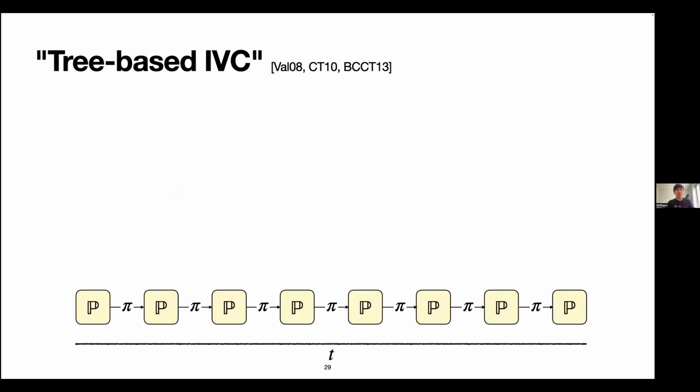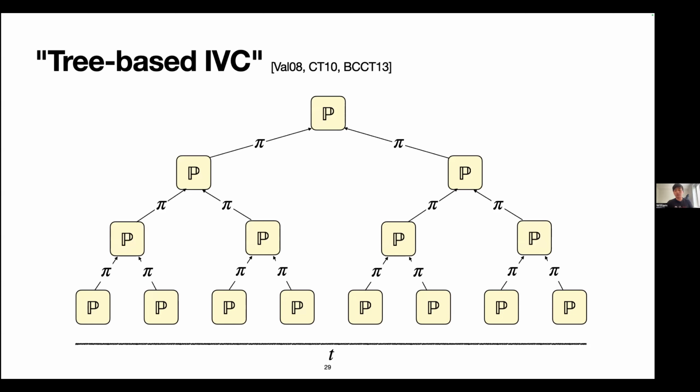And so the idea is quite simple. We're just going to do a quote unquote tree-based IVC approach where, instead of aggregating along a line, we're going to aggregate along a tree. Okay. And the depth of this tree is going to be log t. And the point is, if you only do log t aggregations, let's say you set your depth to be 128, then you can support 2 to the 128 steps of your computation, which is more than enough.